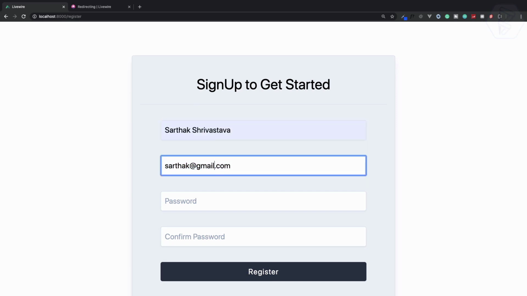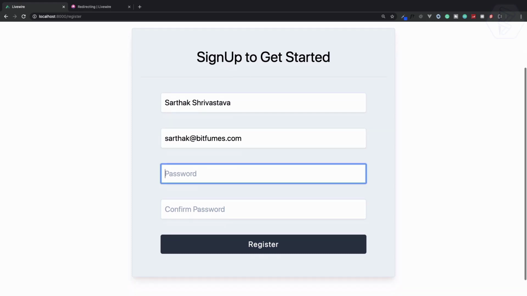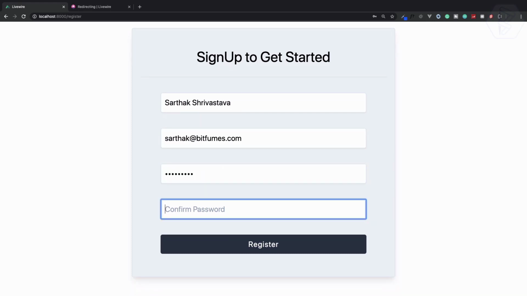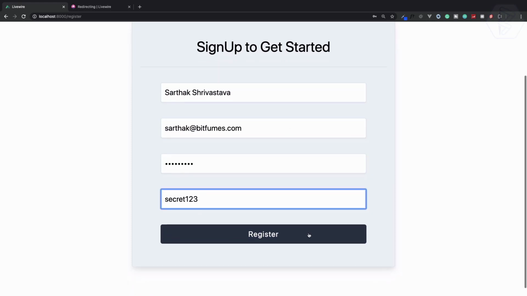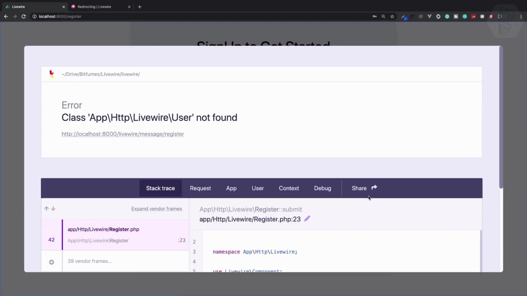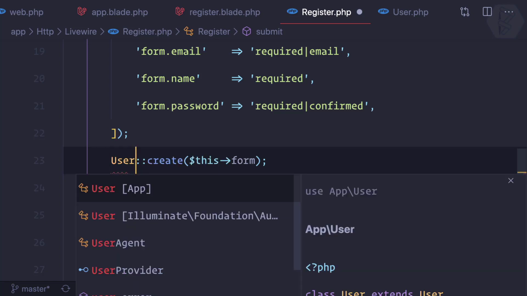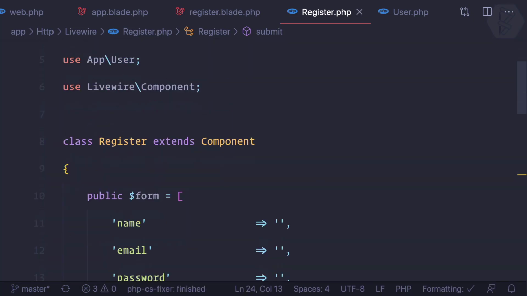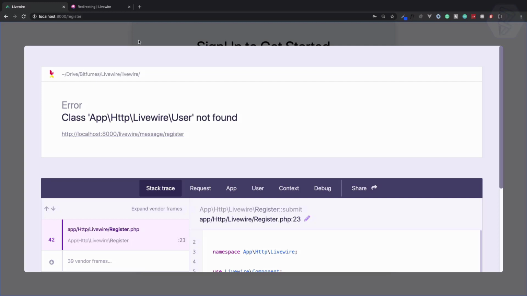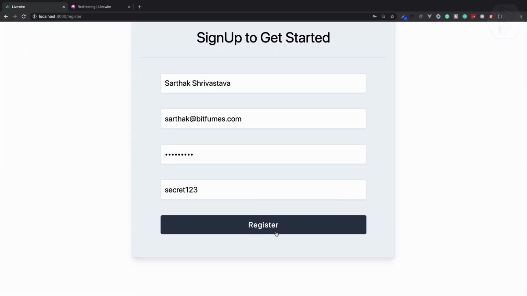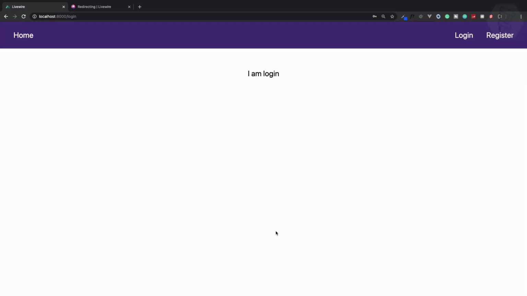Like here, that should be bitfumes, then secret 123, then secret 123 again, and now hit register, and it says Livewire user. So we need to grab the user and import it at the top. That's good. Close it once again, click on register, and now instantly I am redirected to the login page.